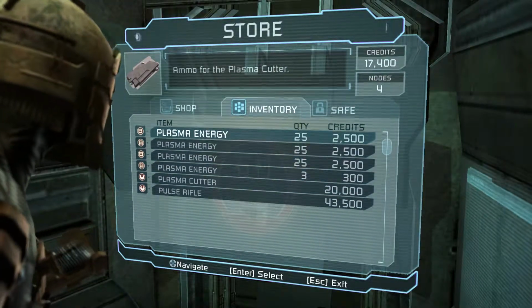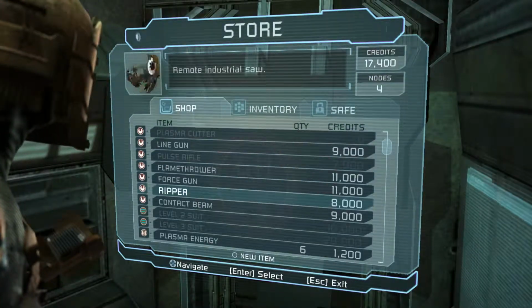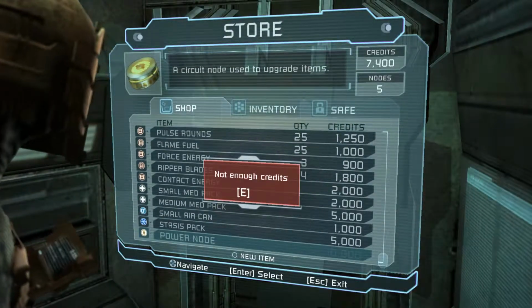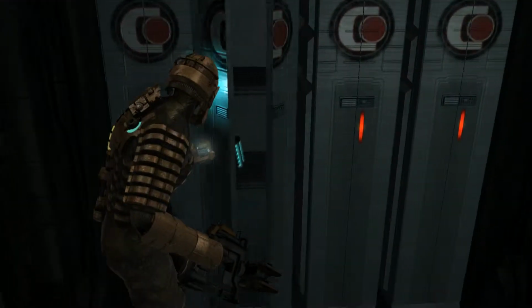We'll stick with plasma energy for now because there's a lot. Let's see, okay. Nodes. 5's fine, Captain. 5's fine. Got anything for me?